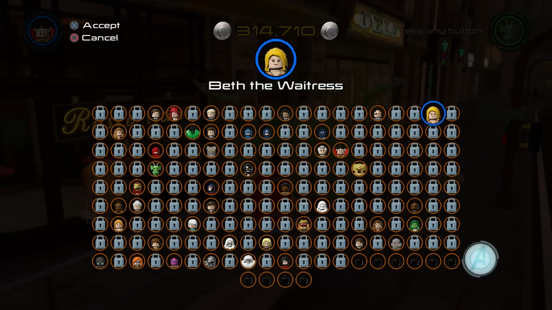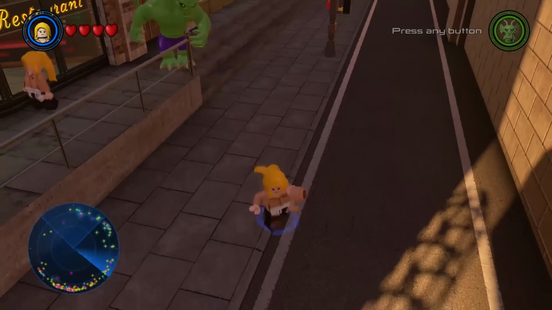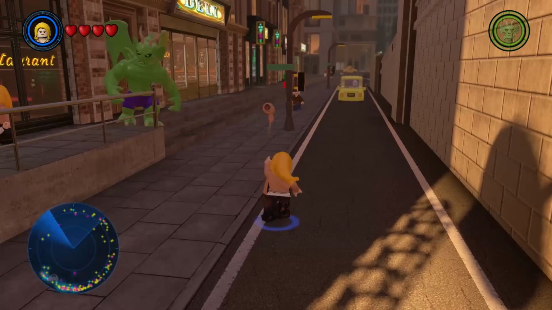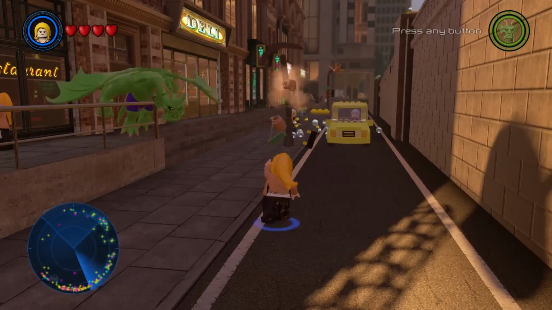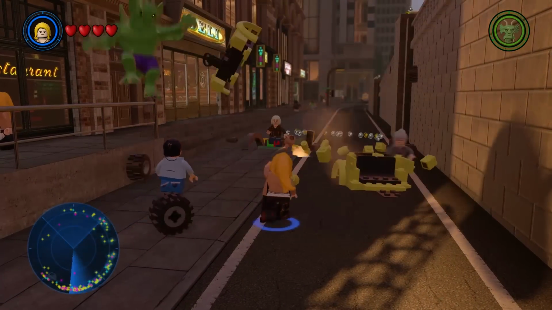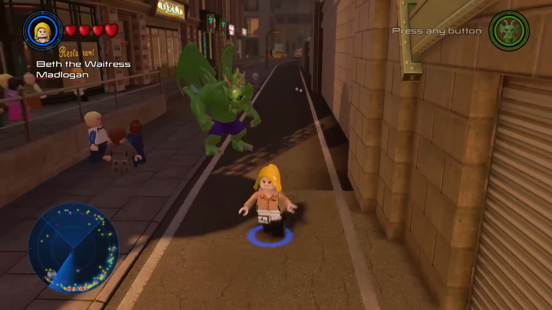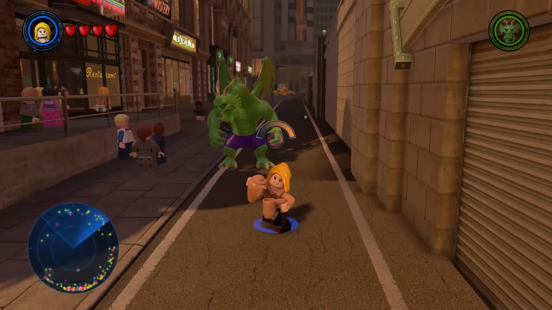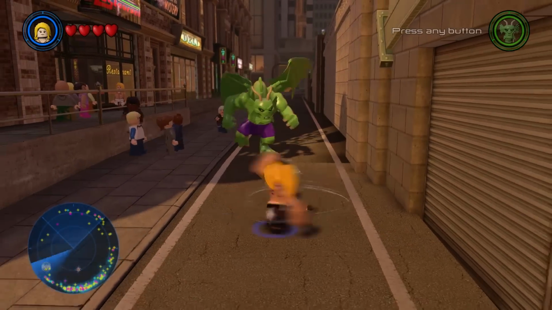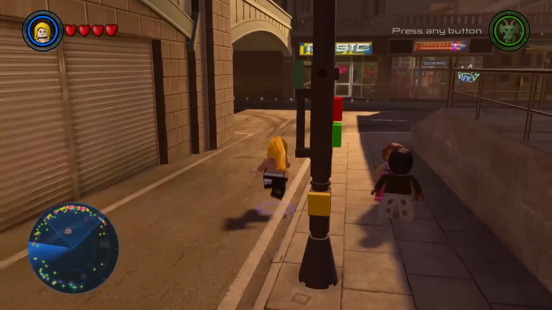Some she doesn't. What can she do? Jump, throw her hands. Yeah, she's throwing some grandes there. Wow, good grief. She's a menace. And she can... Whoa! I was not expecting that.